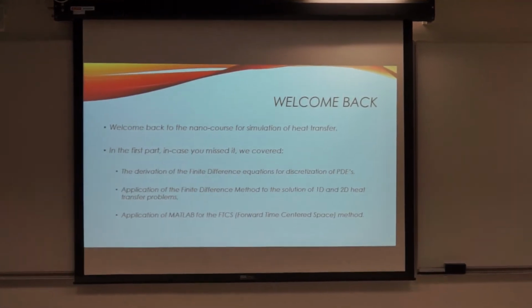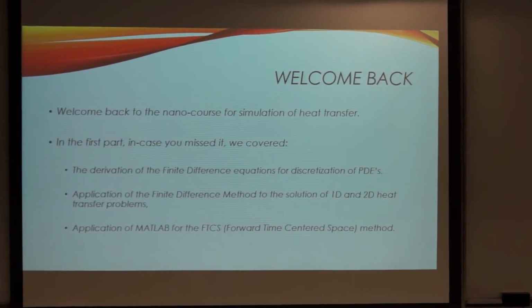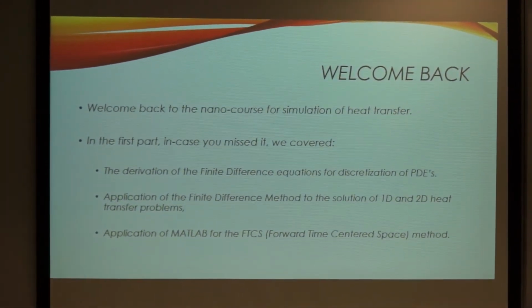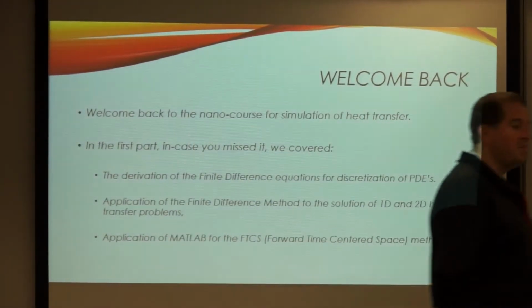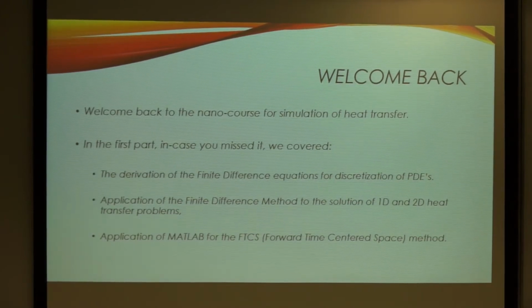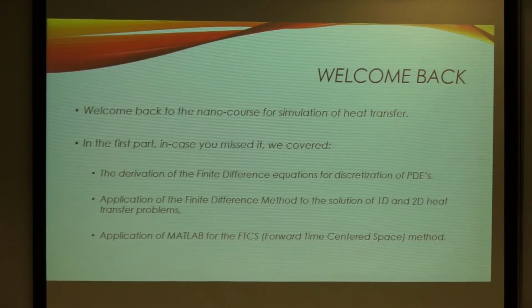In case you missed the first part, all we did really was derive the finite difference representations for the heat transfer equations. Then we took those discretizations and we solved a 1D and 2D problem. During class, I showed everyone last week how to solve a 1D problem using MATLAB, and then I gave you a challenge question to solve a simple 2D problem. If you had trouble doing that, that's okay. I can give you some code today to let you catch up. If you weren't here last week and you need some code, come and see me.